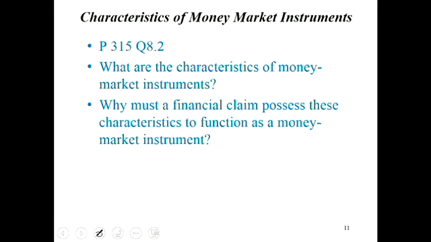Yeah, go ahead. So its characteristic is less than 12 months maturity. You have to have short maturity. Okay, so one of them is short maturity. Now, that gives us some advantage in terms of interest rate risk. Remember we talked about interest rate risk: the longer the time to maturity, the more interest rate risk we have. So by having a short time to maturity, we have very small interest rate risk. That helps us to eliminate interest rate risk.